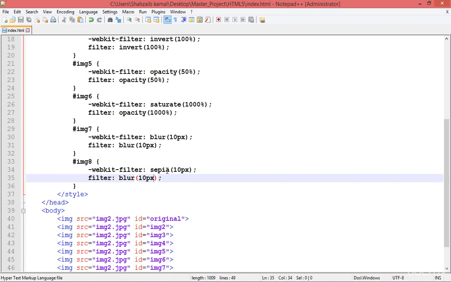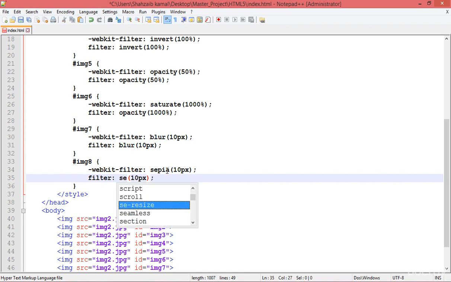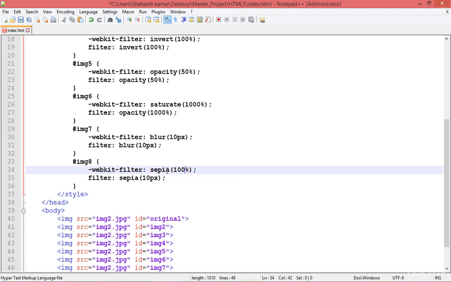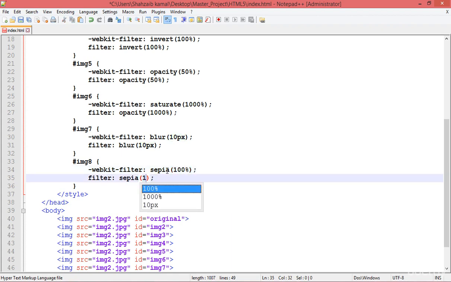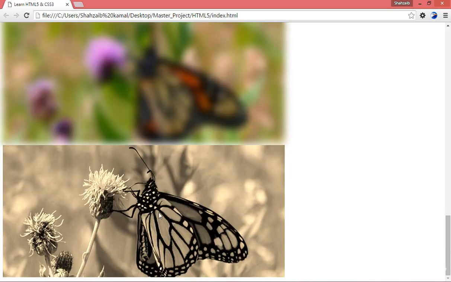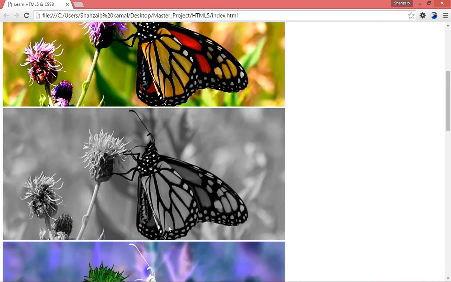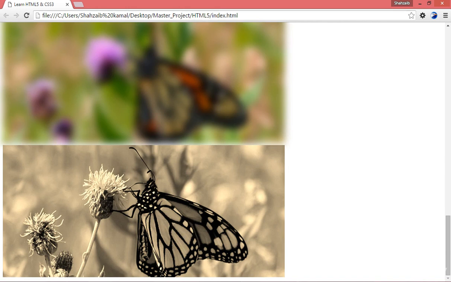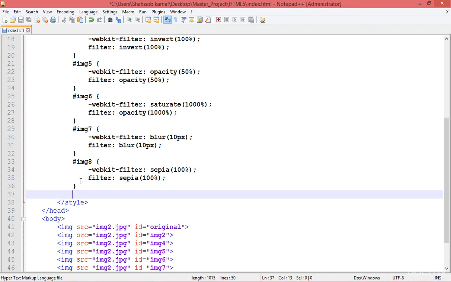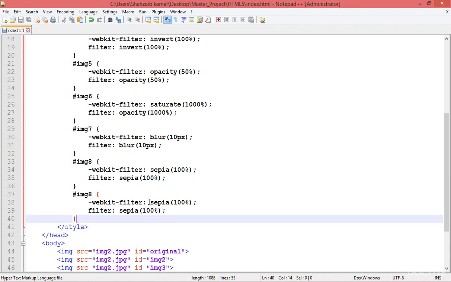I'm copying the img6 to img7 here and save. I'm going to apply the blur for the img7. Another interesting filter, the blur. In the blur, I cannot put the value in percents, I have to put the pixel value. By default, it's 0 pixels blur. Exactly, I didn't apply any blur, so this is the 0 pixels blur. I'm going to apply the 10 pixels blur. You can apply as much as you want or require. PX, not XP. Come on, refresh now.